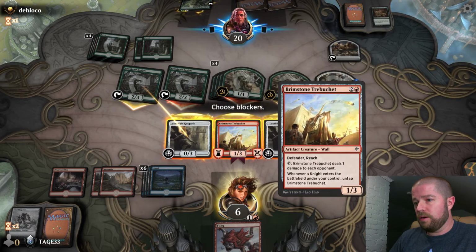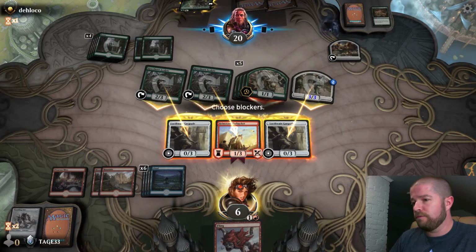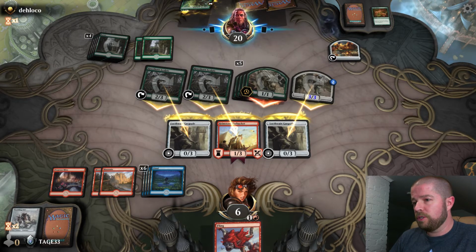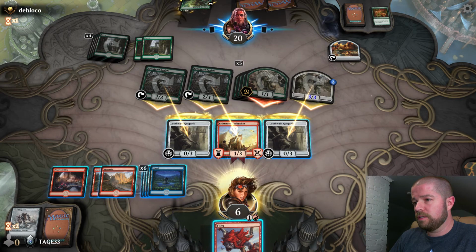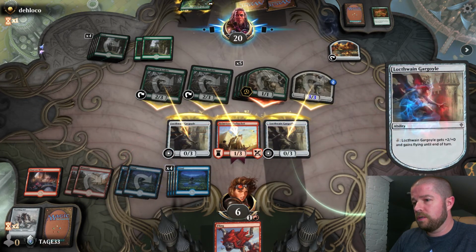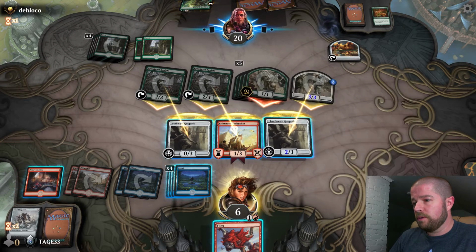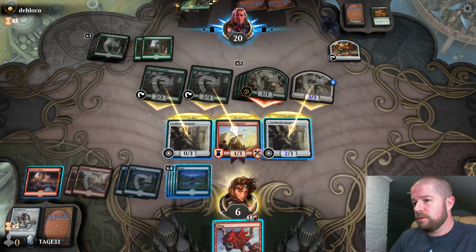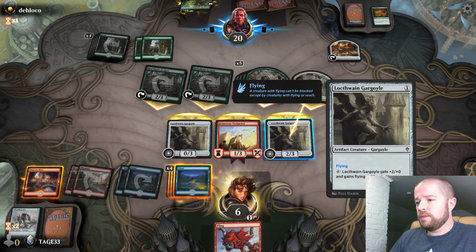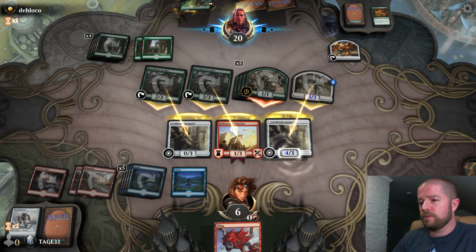And block here, block here. I'm still taking 5, right? Block to damage. Can I still activate this? 1. How come I can't do it again? Should be able to do that. You can't do that twice, eh? Oh, there we go. I was gonna say, why won't this work?